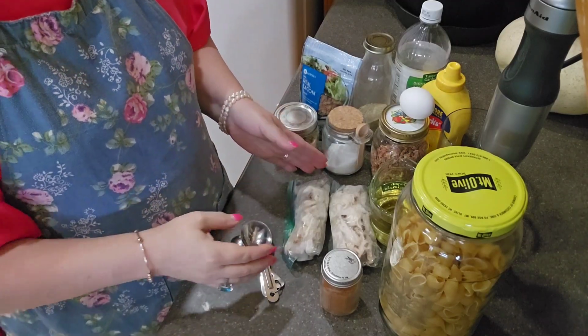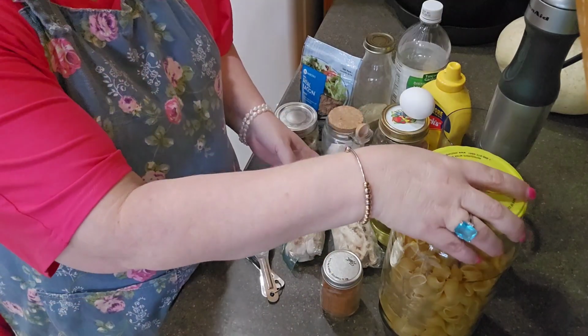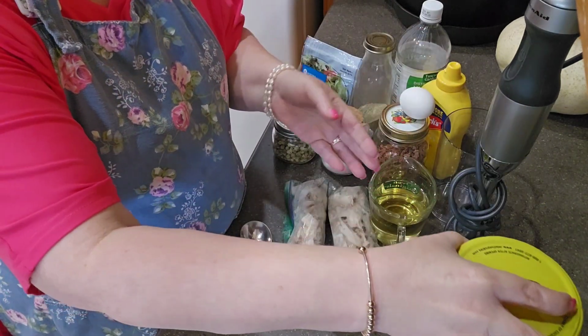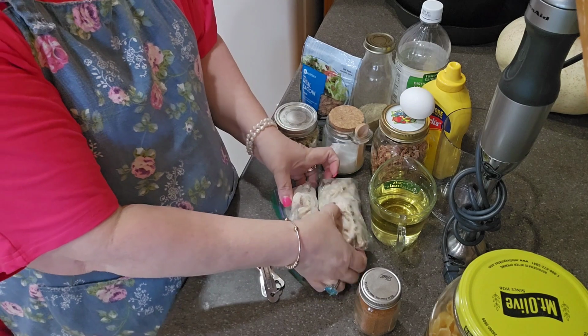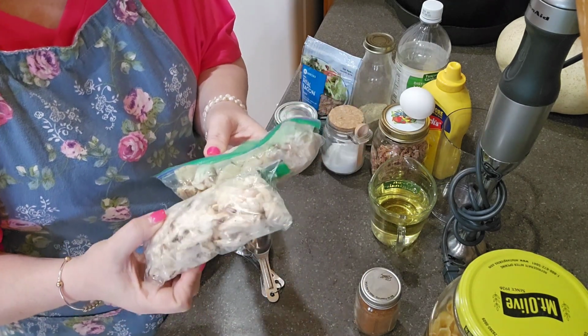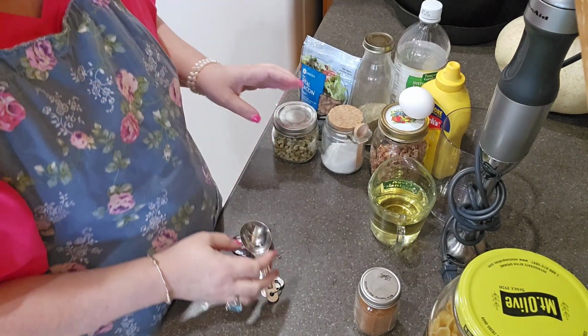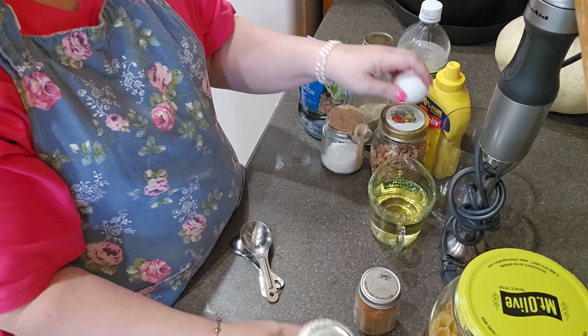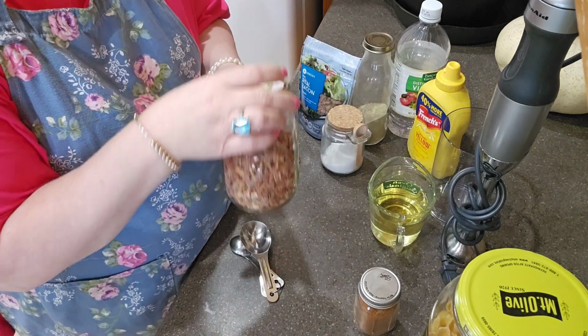Okay, of course, if we're going to make a chicken pasta salad, we need the pasta. I'm going to use the shells and some shredded chicken that I have in the freezer. We need to let this thaw. Then we're going to use some dehydrated peas and some dehydrated carrots.